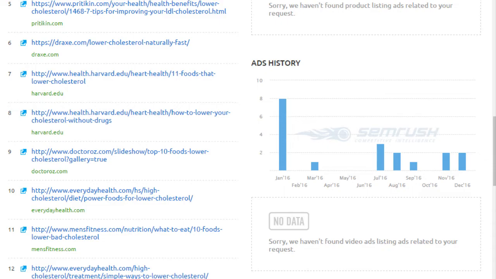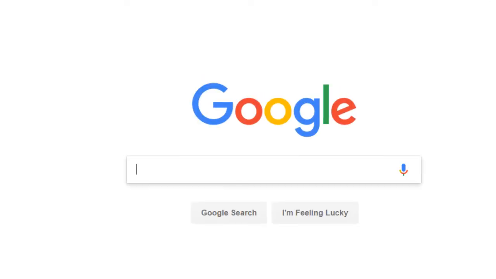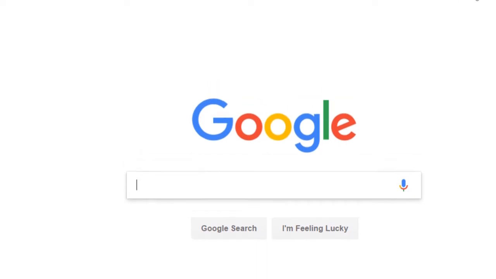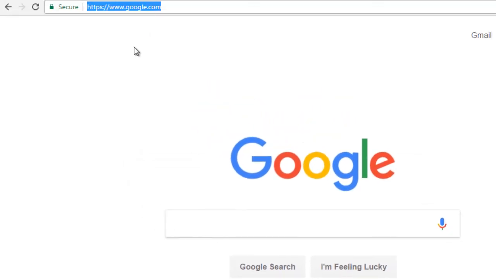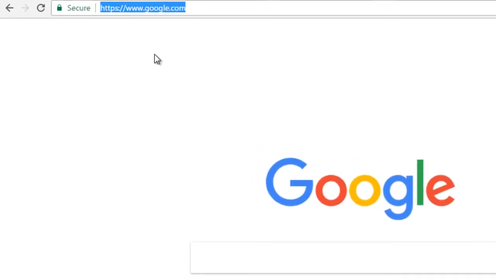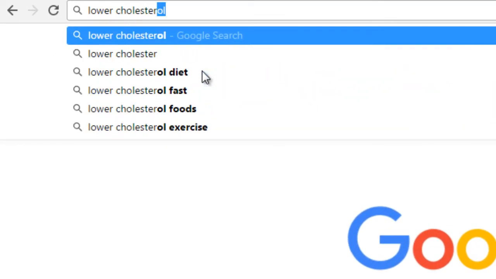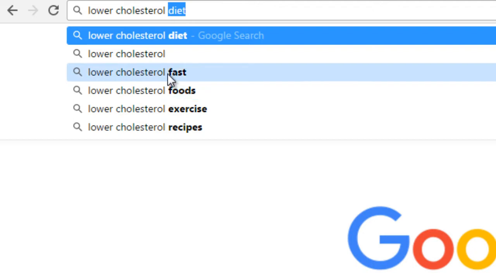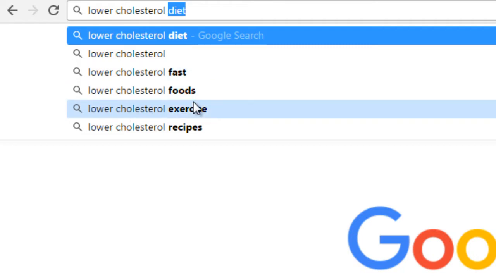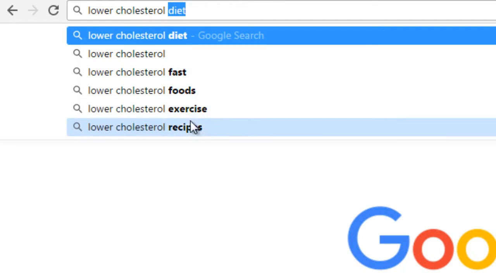In addition to this, if we head back over to google.com, up at the top here, if you put a keyword in the address bar, let's say for example, lower cholesterol, you'll notice that as I begin to type things out, Google will actually try to complete your sentence with lower cholesterol diet, fast, foods, exercise, and recipes.